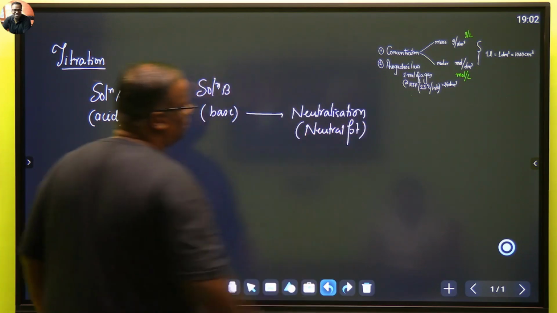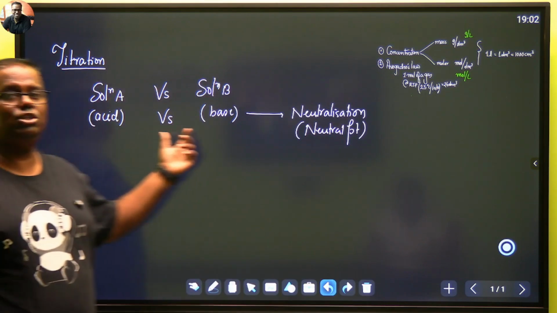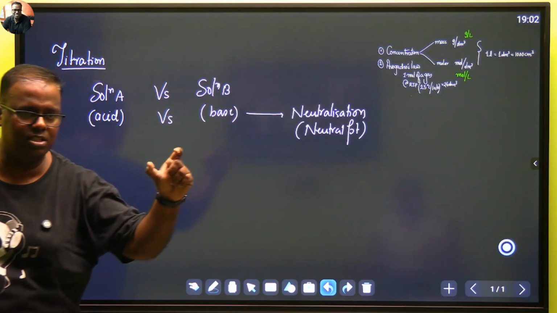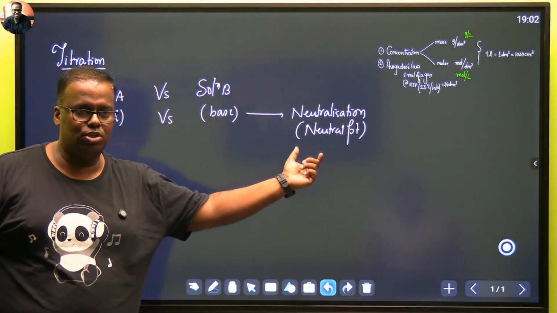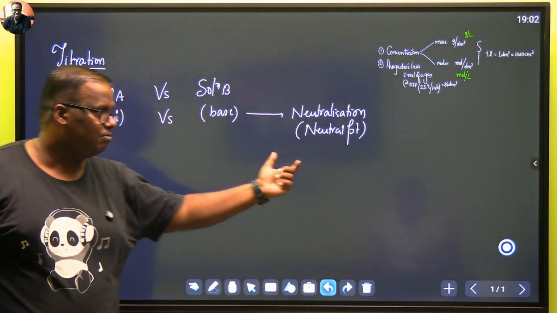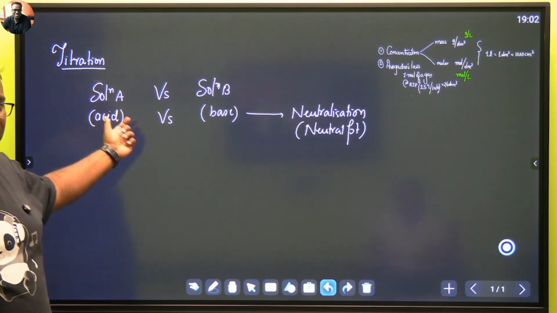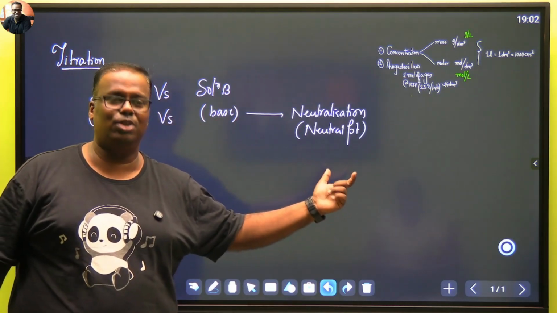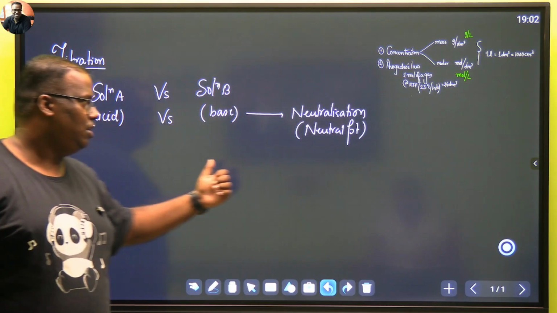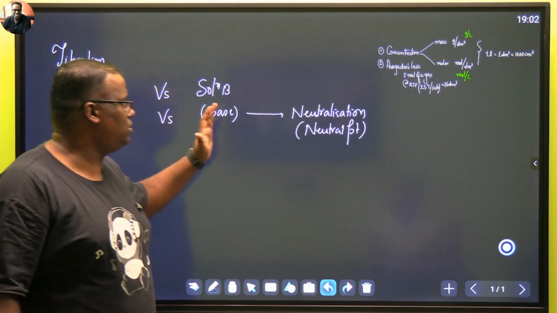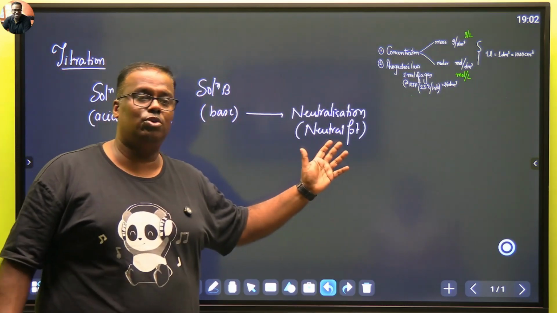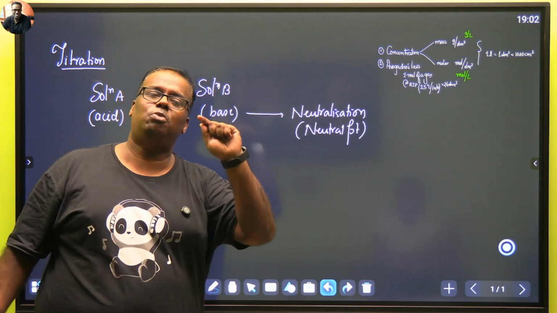Neutral point means, if we mix acid and base, we think that we should get water which is neutral. But madam, who told you that the same strength of acid and same strength of base are going to fight? We don't know that. But the normal concept tells us that if a similar strength of both of them fight, I am going to get it neutralized and a neutral point will be obtained.